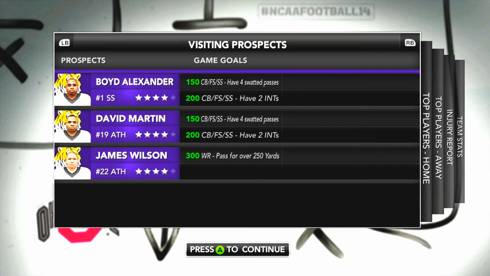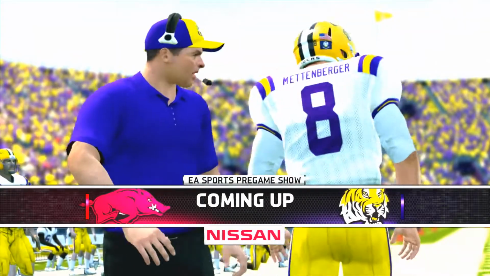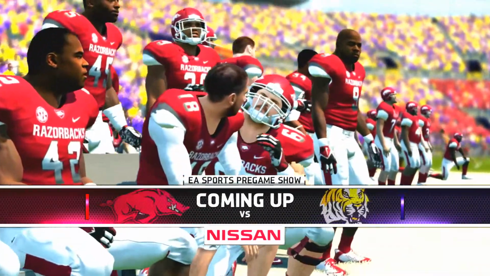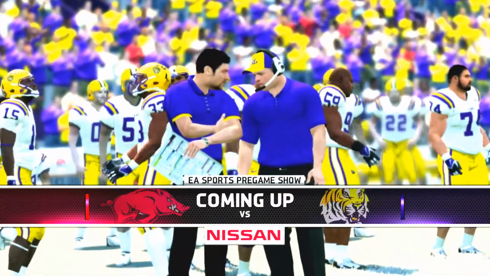But we have some recruits, some prospects visiting. We have strong safety Boyd Alexander and a couple athletes coming to see us against Arkansas. And LSU 10-2 on the season, and they're looking to make it 11-2. We lost 2 games all season, so that's not bad of a season. I got to give us props.